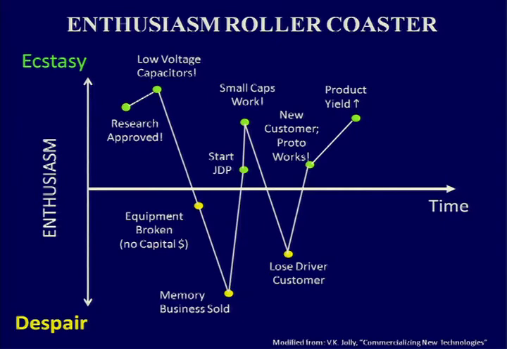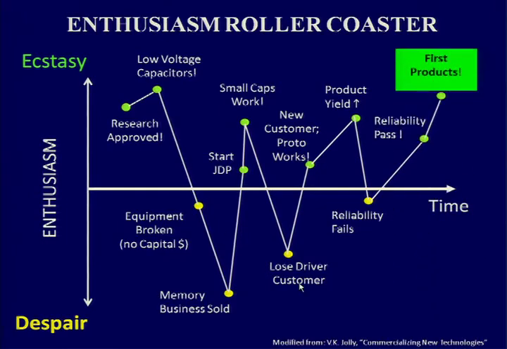Everybody's feeling pretty positive. And then the reliability fails came in. We had retention issues and things that had to be resolved. And that took a long time to fix, but fortunately we had some patient customers. And we finally got reliability to pass, and our first products came out. Okay, so from when we started in 1997, our first products were manufactured in 2007.